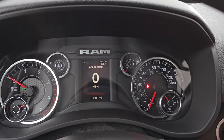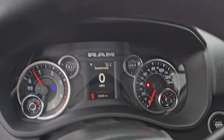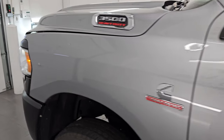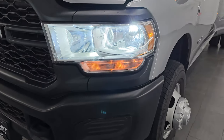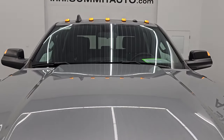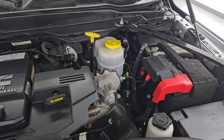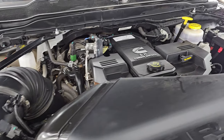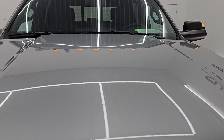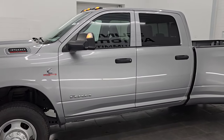Starts right up — no check engine lights or anything like that. Someone has installed LED headlamps in this truck, which are very bright and working nicely — a nice addition over the stock halogens. Cab lights are working nicely as well. The engine bay is very clean and runs very smooth. There's the emissions sticker. This truck has been fully safetied and inspected by our service shop per the state of Wisconsin inspection process, has a fresh oil and filter change, all fluids checked and topped off, four brand new tires in the back, and is 100% ready to go.